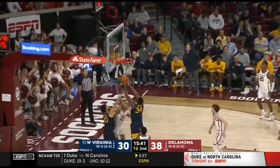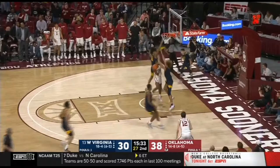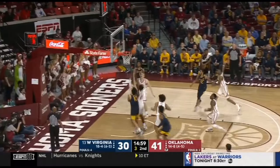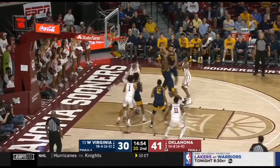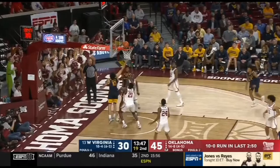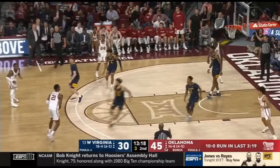McBride from three — yes! At his size, he can shoot over the top with that quick release. Ahead to Doolittle running the floor. Doolittle — got it, and the foul. So right now for Lon Krueger, all three flowing pretty well. Huggins put him on the bench in the first half — this is his first action of the second half. Taz Sherman throws it up ahead. Doolittle caught it — he had him just outside the lane, a little bit at an area where he's comfortable. Lob to Manic from Doolittle. Back in there for West Virginia, a bullet pass inside to Culver — and he can't believe it, bound it at his feet. Three to shoot, gets it to Doolittle.